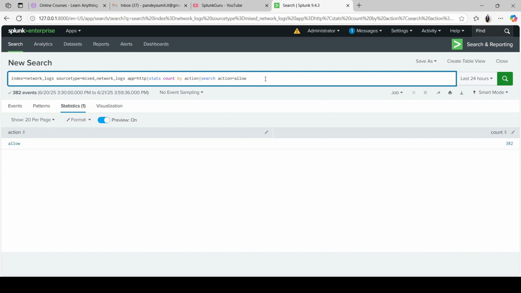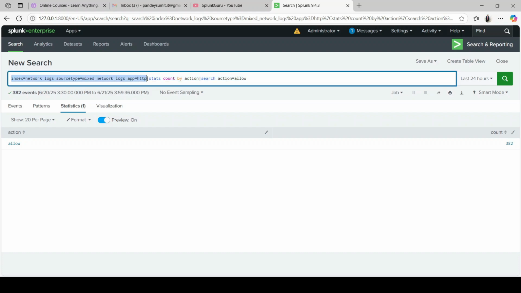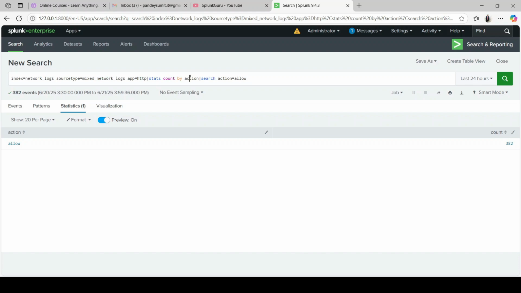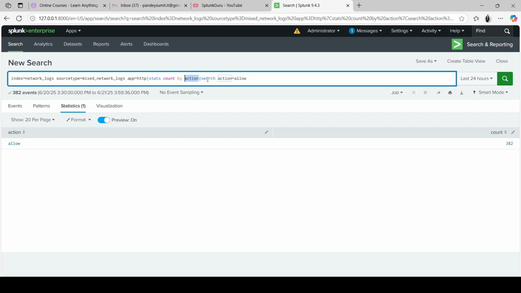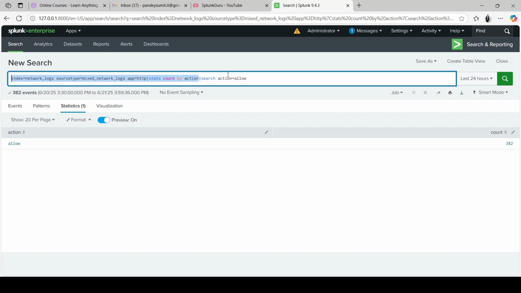But again, this query becomes expensive, right? Because what it's doing is returning the result from this stats query first, giving you the stats by action, and then you are doing the filtering here, right? Even if you are doing filtering here, Splunk has to run this complete query, right? So it's not actually helping Splunk use fewer resources.